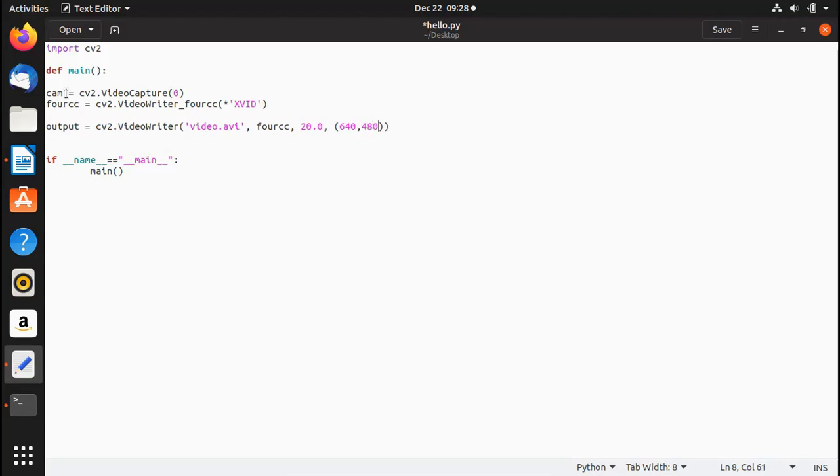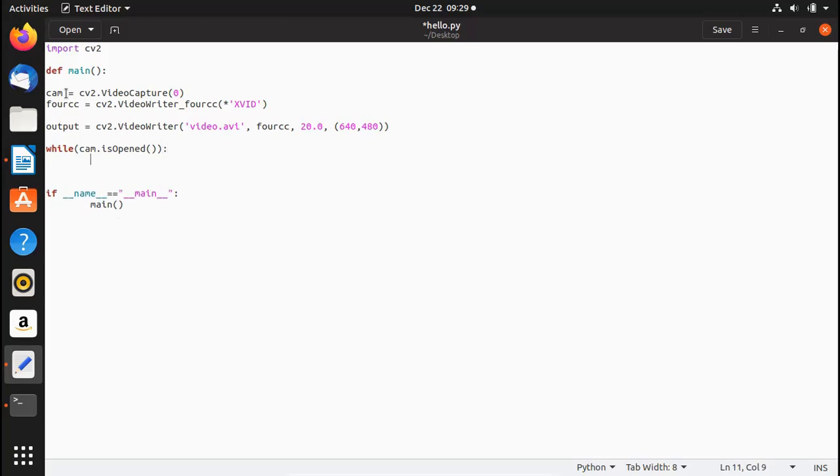And now what we're going to do is have a while loop. If you remember, we have used True here recently, but in this case we're going to have cam dot isOpened, which is a built-in method which would make sure that unless the capture object is opened, or the camera is open, it would do certain things that I would define below, right?